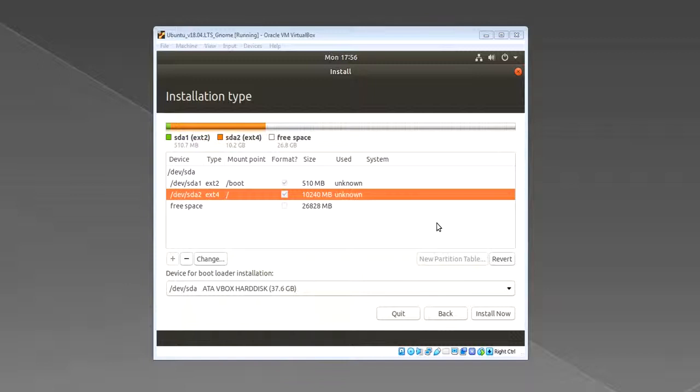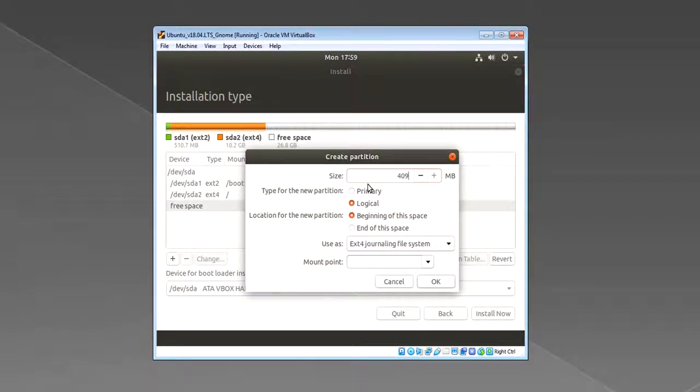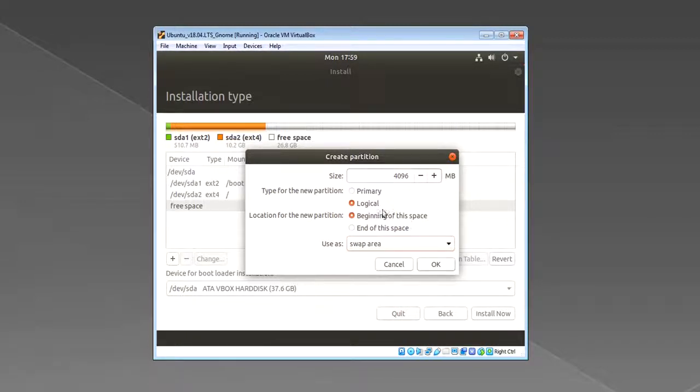If you plan to use big applications, gaming, or any graphics software, and you expect to run low on RAM, then you can increase your swap space. So it's entirely based on your potential usage of the machine. Let's click on the free space. In my case, I will give it 4 GB, which is higher than 1.5 times the physical RAM. But as mentioned, you can make it anywhere between 2 GB and 3 GB. I'm keeping it as 4 GB. We will select swap area, make it primary as well, beginning of the space, and click OK.